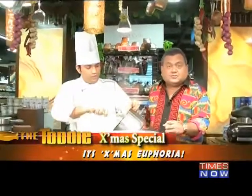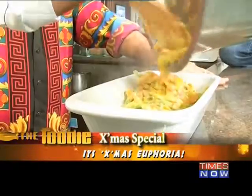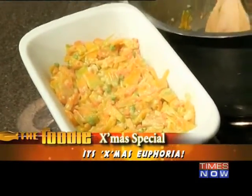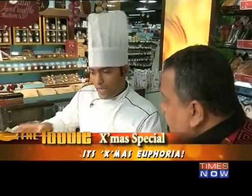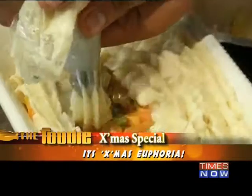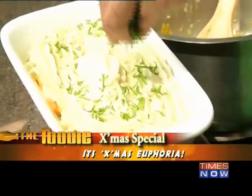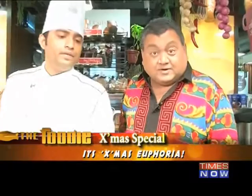The baking dish. So now this is ready. The upper layer will be the mashed potatoes. That's how the shepherd's pie will go, traditionally and classically. Great. So this is now mashed potato. Now the mashed potato is done. Some chopped parsley. Okay, so this is now going to go into the oven.